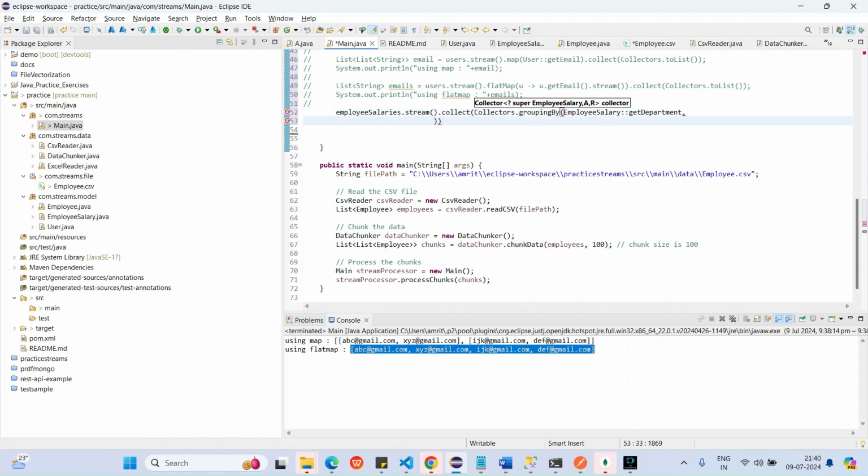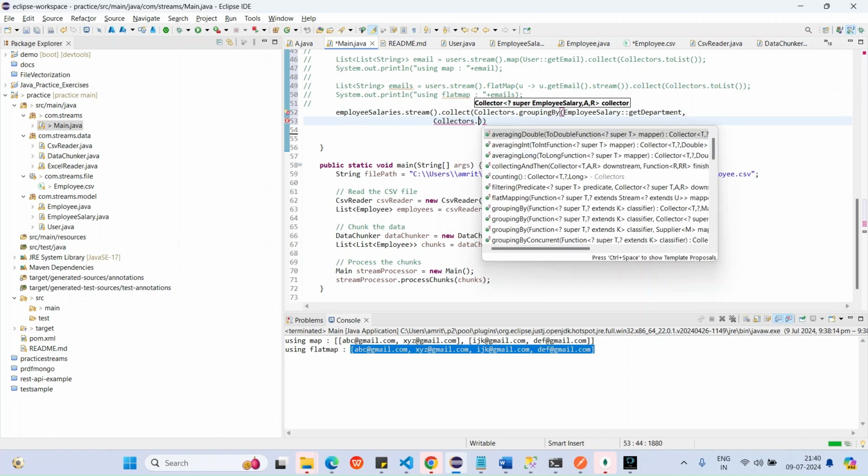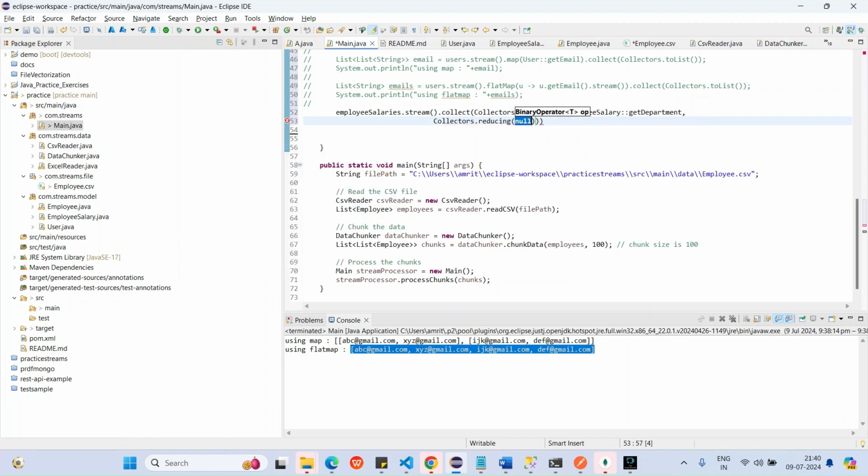Here the second one would be Collectors dot reducing.